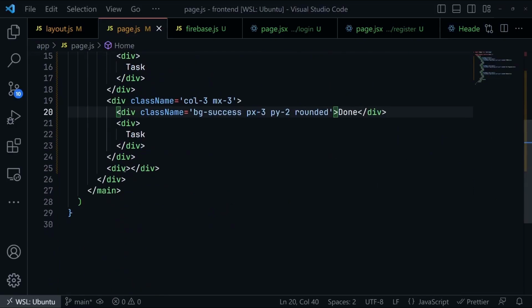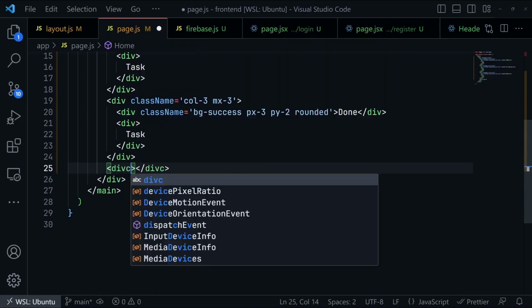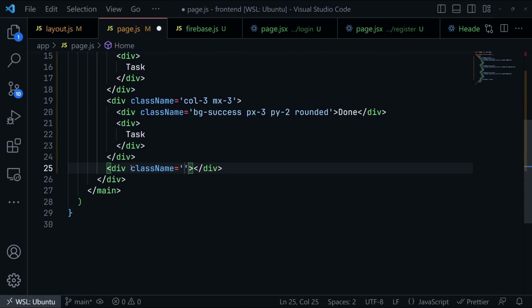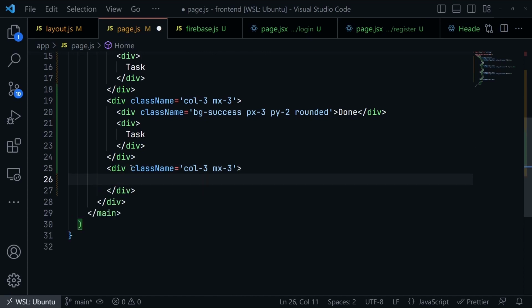And let's work on the button part. So inside this div I'll just take the same column 3, and then mx3, and then it should be a link, because we will redirect the user to a different page on click. So I want the URL to be like task/create.